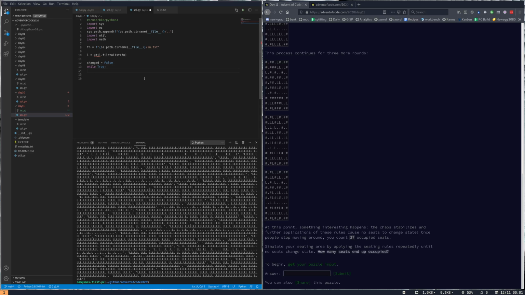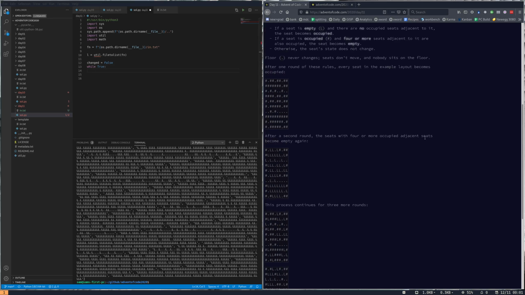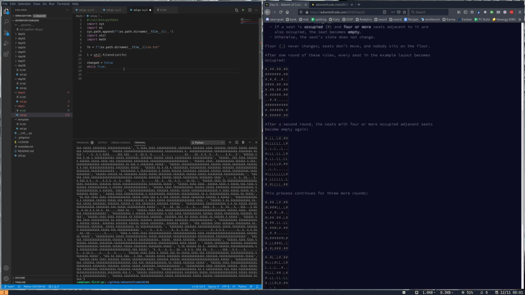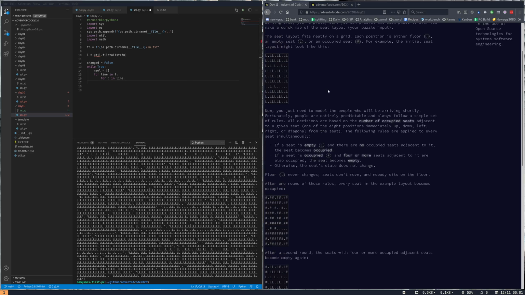While true, new L is equal to this. For line in L, for C in line, and okay, so if C becomes occupied, okay.